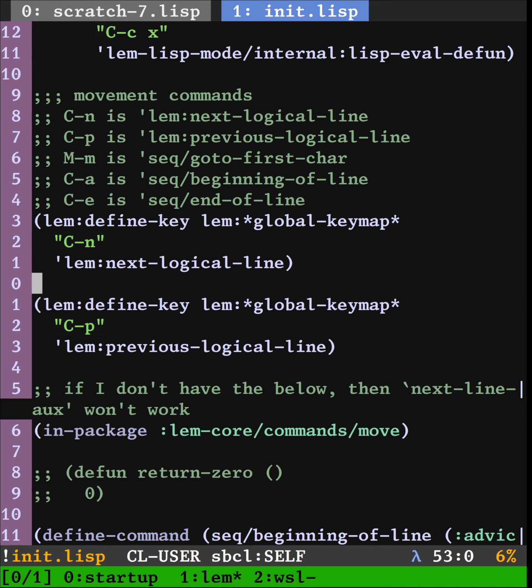So it's a weird bug. If you don't understand it, you probably won't have to worry about that. So another thing that I've done is I've changed the movement commands a little bit, just slightly.